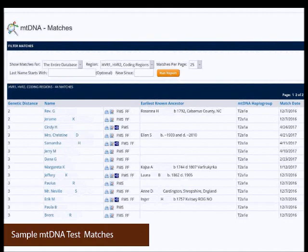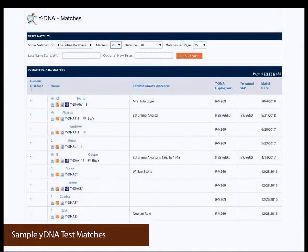Next is a mitochondrial DNA match list organized in the leftmost column by the tester's genetic distance from their respective matching testers. Of this listing, you'll see the names of the earliest known ancestors for each of the matching testers, and this information is only known if the user has posted information to their online tree. The testing company's software will make that calculation for you and bring up the names of the individuals that would fit the profile of the matches. For this particular tester, they should try contacting and reviewing more earnestly the top 2 matches.